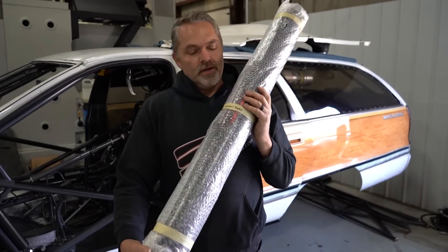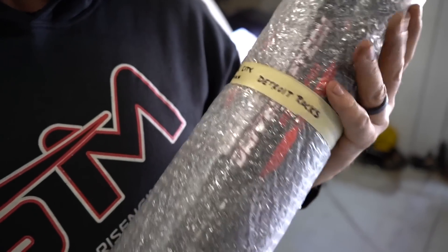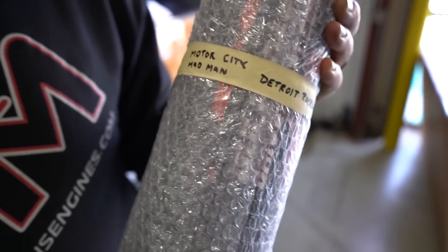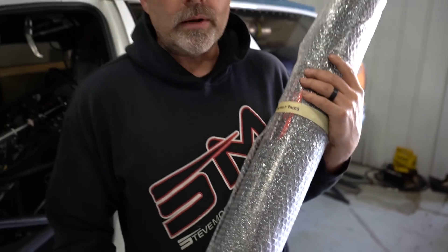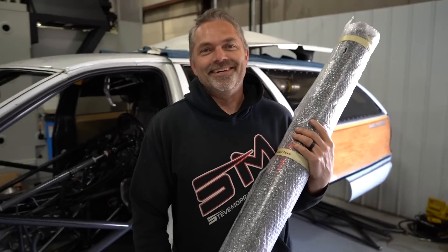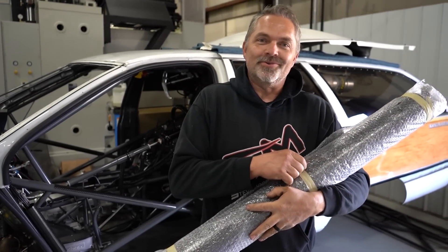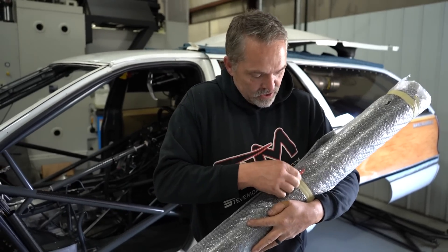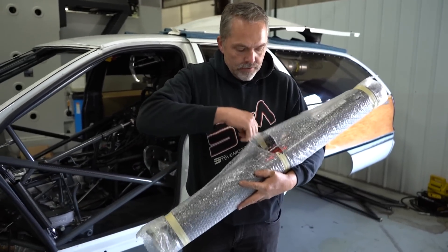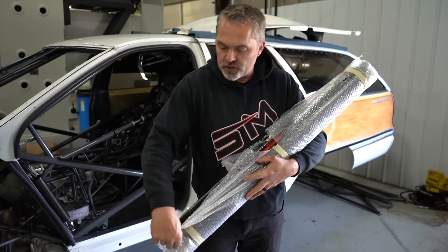They put Gulf Coast Drive Shaft on it. We'll open this up - and this is what they wrote on it. Problem is we're on the other side of the state from Detroit. I don't really associate myself with the Detroit guys - just kidding. Let's open this up and show you all this deal, because I was pretty fascinated in how they actually make this drive shaft.